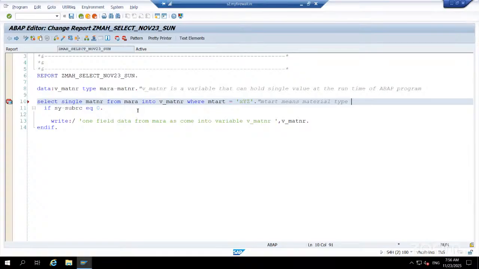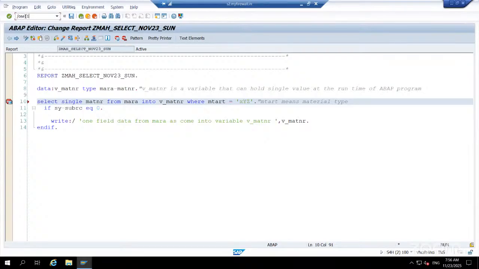How to check that material type equal to XYZ is available? Correct or not? Which transaction code? Where you see the data of the table? You should go to the table, right?